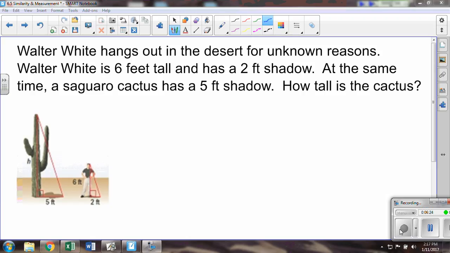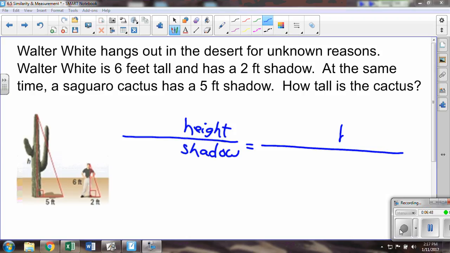Remember, when you're working with these pieces, the key characteristics, you can always set up a proportion. When you're working on setting up a proportion, you have to make certain that you're paying attention to the labels. We can look at this one and say, we've got height and shadow are the two things that we're working with. If you're not certain how to set up a proportion, pay attention to the labels. They tell you exactly how everything can be built.